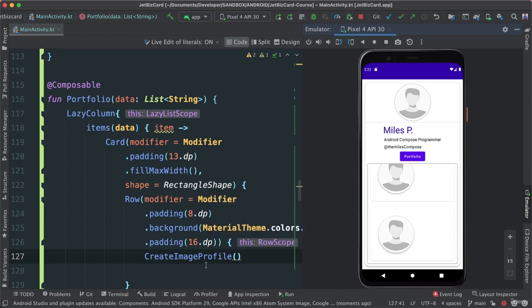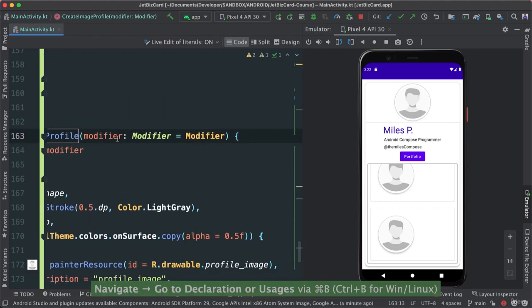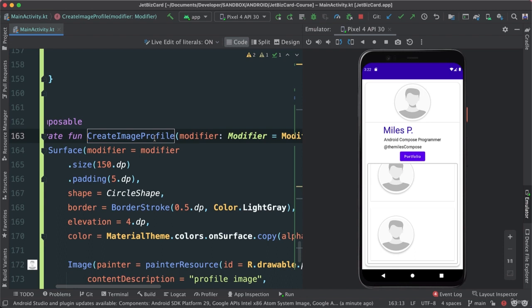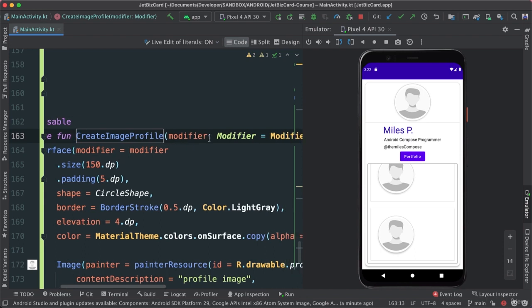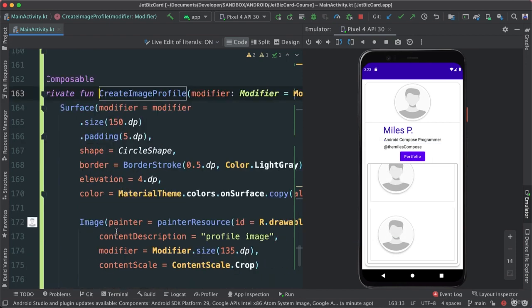Now, here is the awesome part also. If we go to our create image profile, notice we passed a modifier. Very cool. This is good because even though it is not required, it's optional, we can use that to our advantage. How?